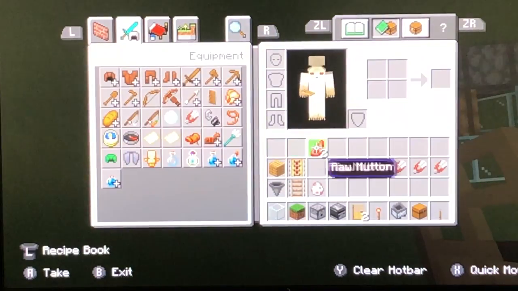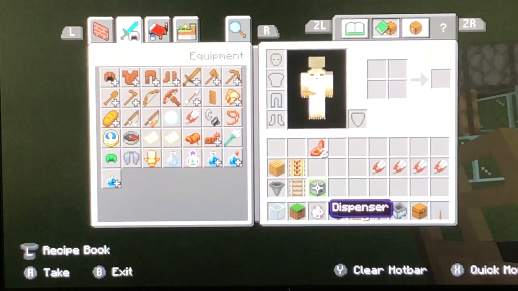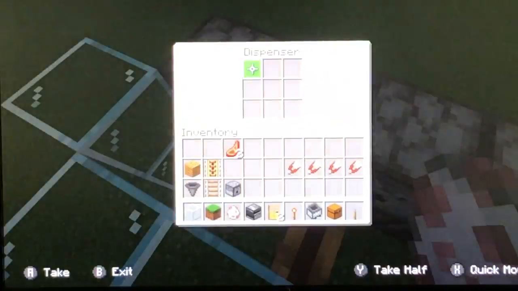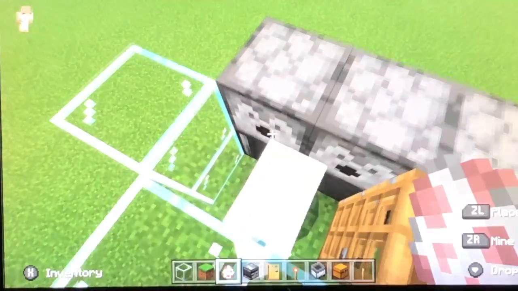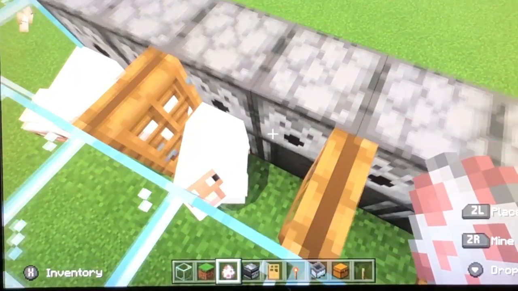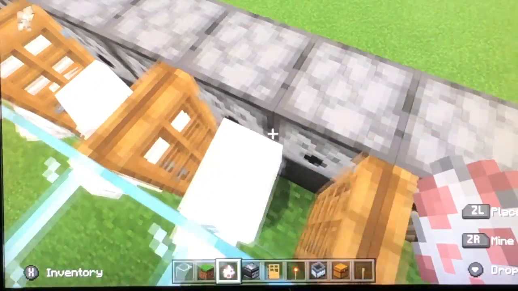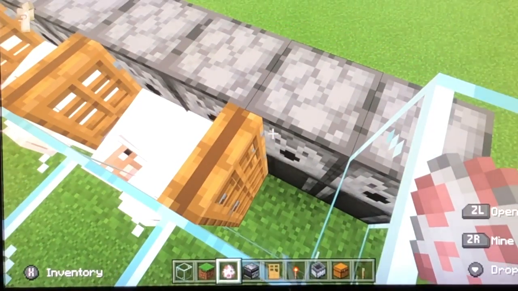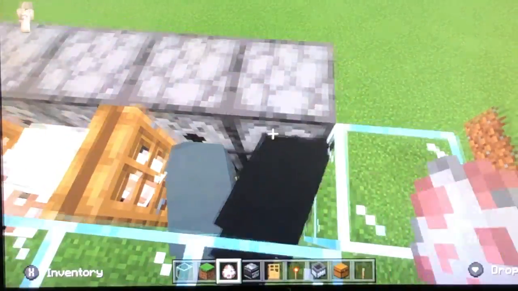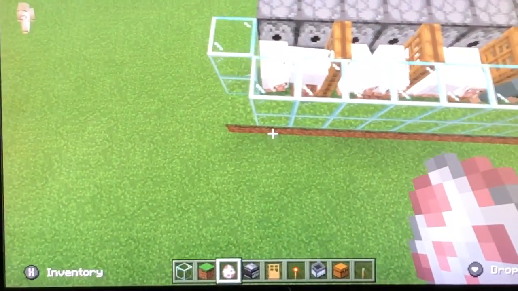Then you're gonna wanna get your sheep in here. I'm just gonna spawn them in, but if you're gonna do this in survival, you'd have to bring them over here. It would be a lot more work, guys. But just for the sake of this video, I'm just gonna spawn them in. So there's four sections of two sheep.